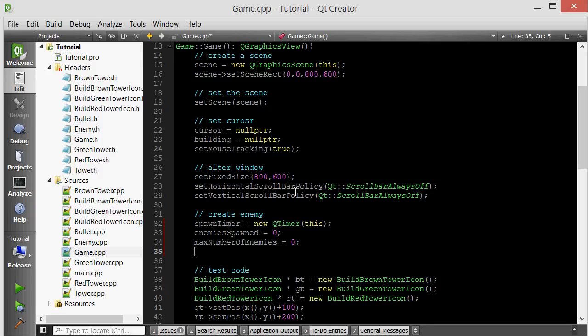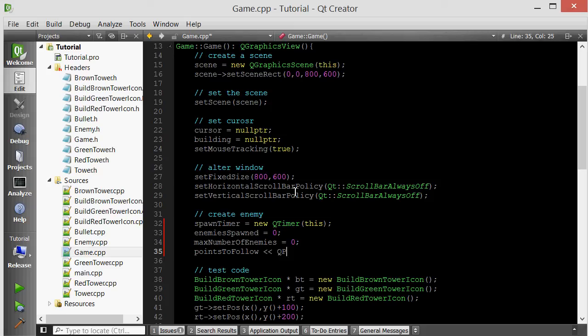Okay, so now let's also initialize our points to follow. We're going to put in a few points. Remember that you can use the stream operator to put items inside a QList, and this points to follow is a QList of QPointFs. So let's use the stream operator to put a bunch of QPointFs inside it.